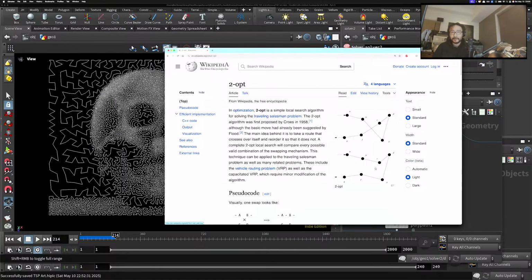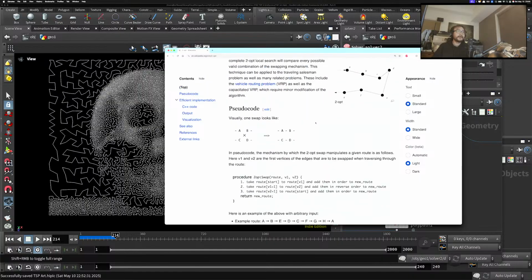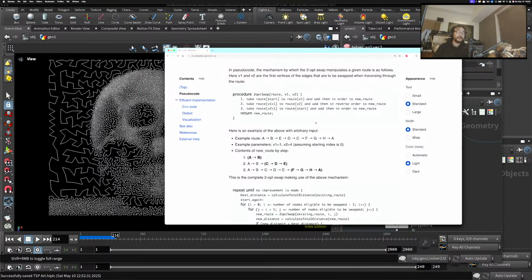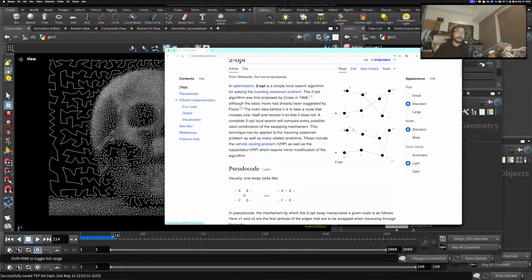If you try avoiding crossing like these, then in the end you'll get the shortest path. So this is how this algorithm explains how you could avoid having these crossings.